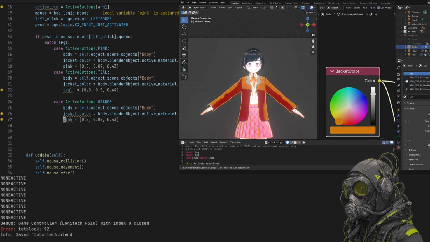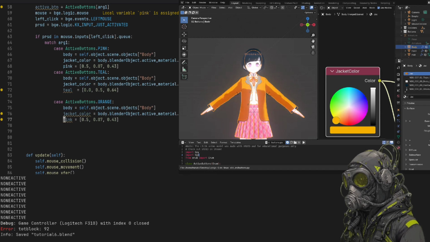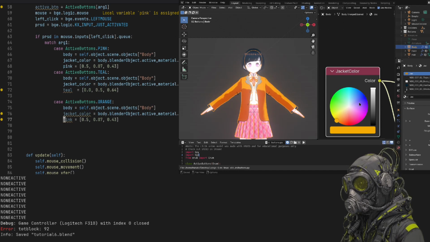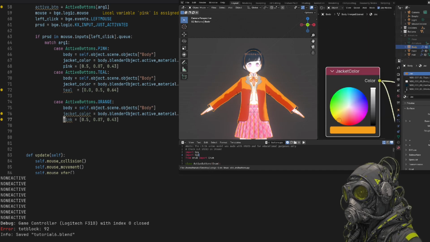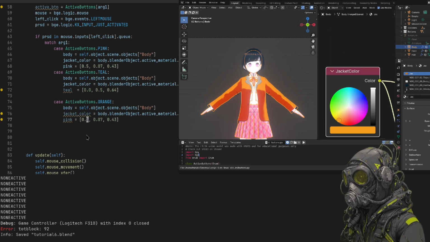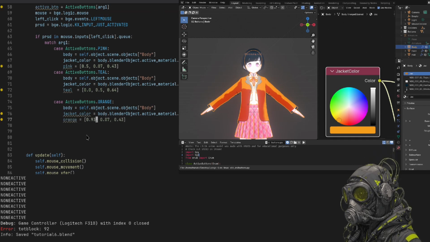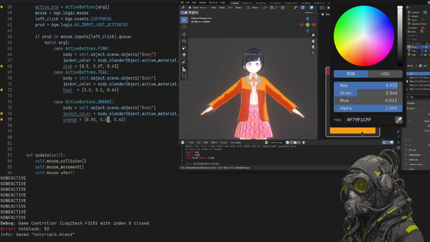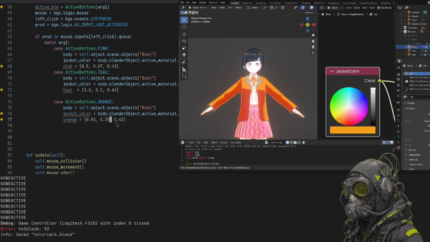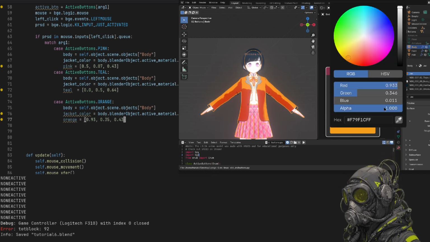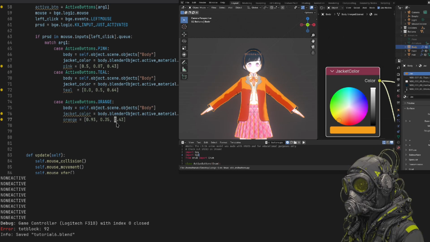Next we got orange. Okay, and orange is 0.93 red, 0.35 green, and 0 on blue.